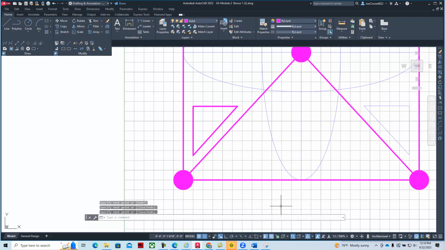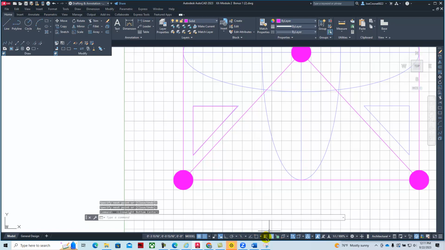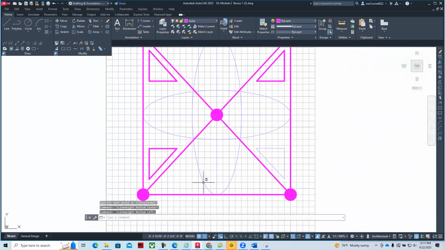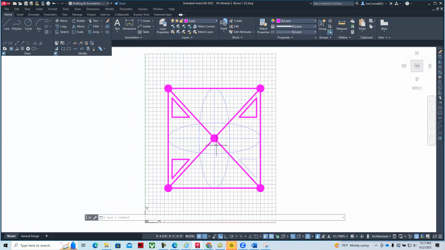Alrighty. You may notice that my lines are thicker than the ones that are on there. That's because of this button right here called line weights. Line weights off, line weights on. And line weights are an important component for drafting because your eye notices the thickness of the lines, and you'll read those thicker lines first before you read the thinner lines. And so we'll use line weights in our layers as we develop our CAD skills.